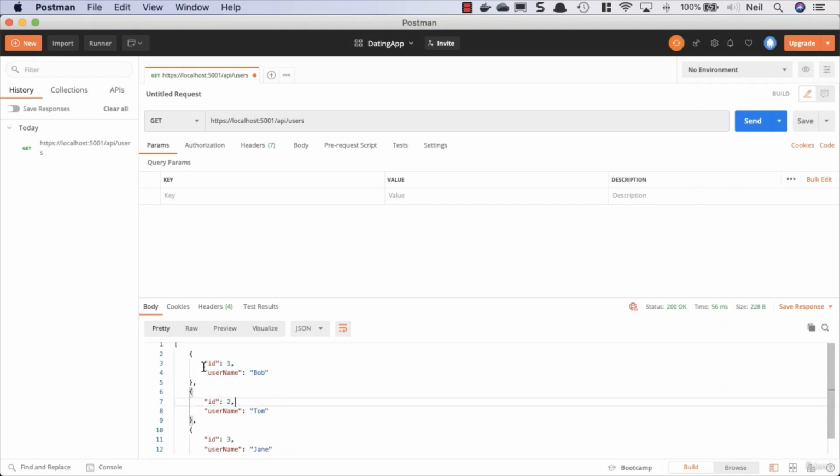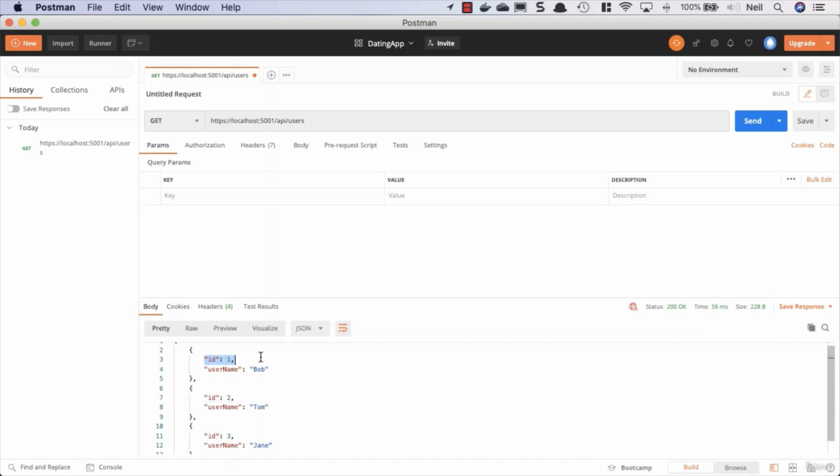Notice that the API by default returns the responses in camel case, lowercase i for the ID and lowercase u for the username. That's a default convention that most APIs follow, and Microsoft follows it because JSON formatted code is typically in camel case.